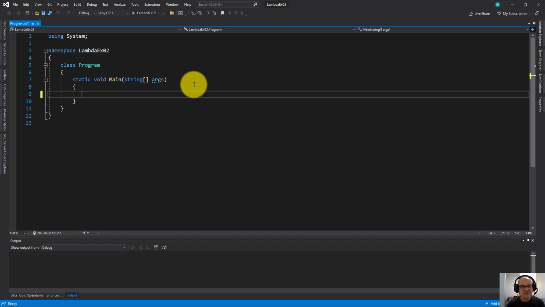Let's remove this declaration. I don't need it actually. So I'm going to declare a list, actually a collection, with the type integer. And I'm going to name it numbers, because I want this application to display in the console the even numbers from a certain collection, in my case this list numbers.